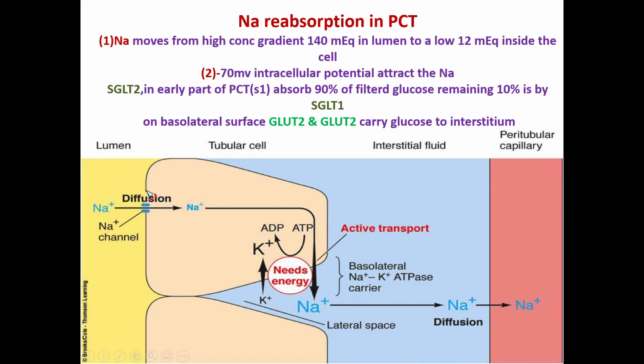Now the apical surface has got different features. I have told you this surface has got the brush borders. It has got the proteins in them. It has got the increased surface area. The important thing present on the basolateral surface is your sodium potassium pump, which requires energy, and this is working for the movement of potassium. You have seen the arrow, the potassium moving in while sodium is moving out. This is the basolateral surface.